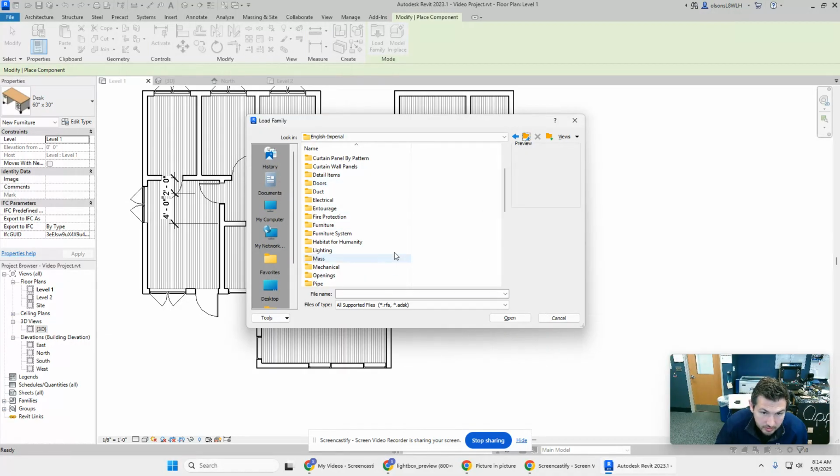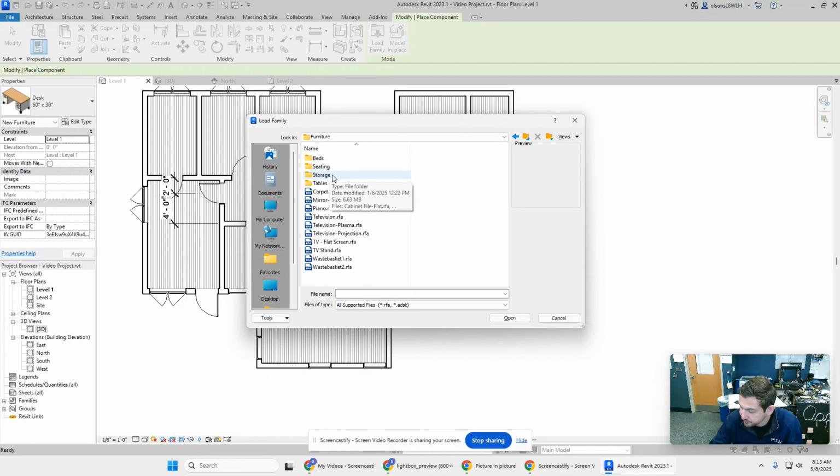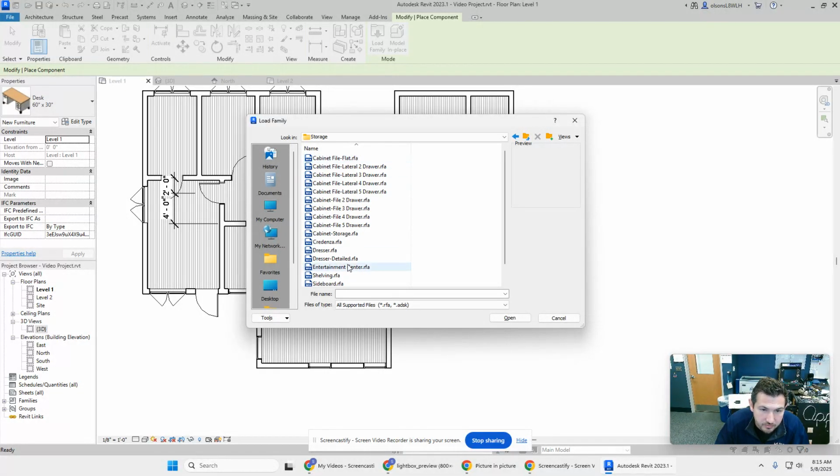So generally, beds are furniture. So I'm going to go into the furniture folder, and you're going to see bed, seating, storage, and tables. So tables being like end tables, nightstands, or your dining room tables. Storage would be like shelving. You can also have just general types of storage. I think they do like, I don't know what's in here, cabinets, right, and dressers, those type of things. So you're going to have to play around with these folders.